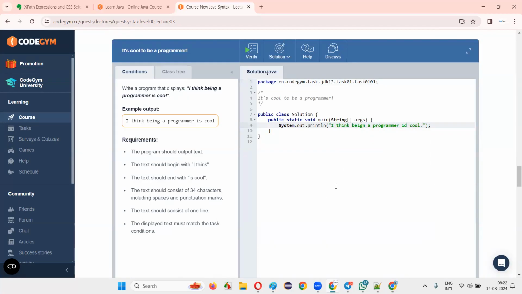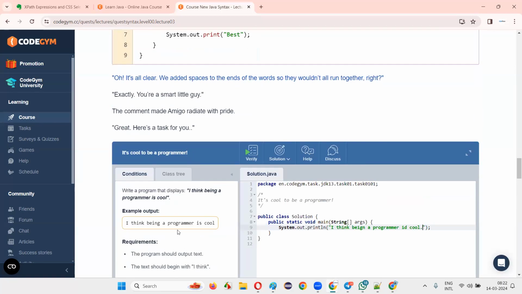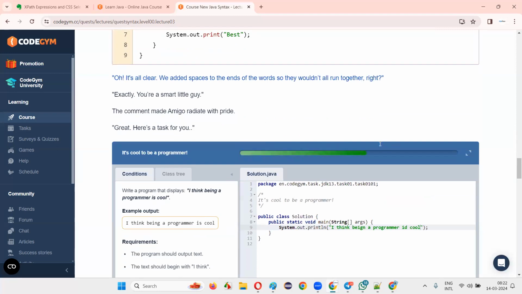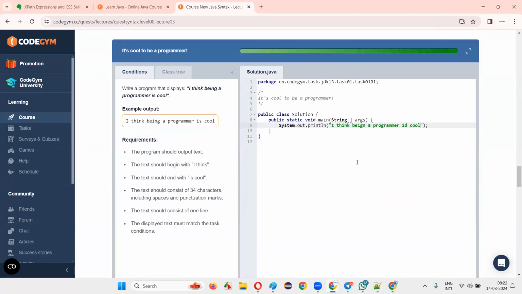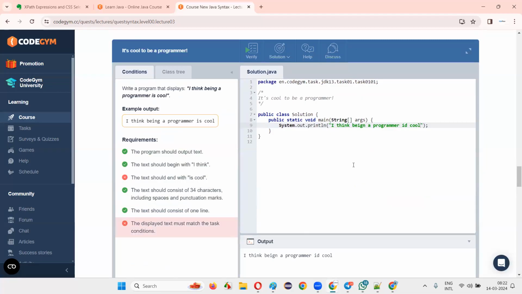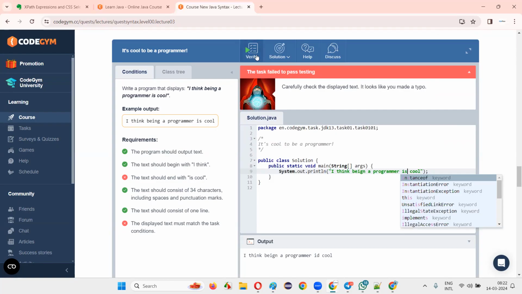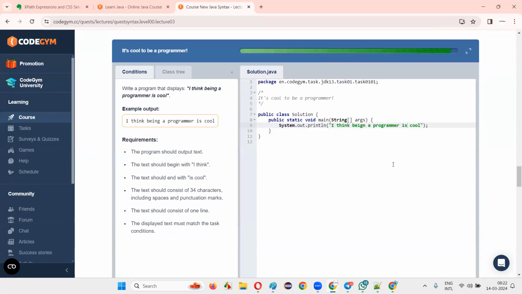Okay, like this. Now, any dot is there, dot is not there. So here I have to verify my code to see whether I have written the code correctly or not. Okay, IDE is cool. Now again verify. It's checking all these conditions.